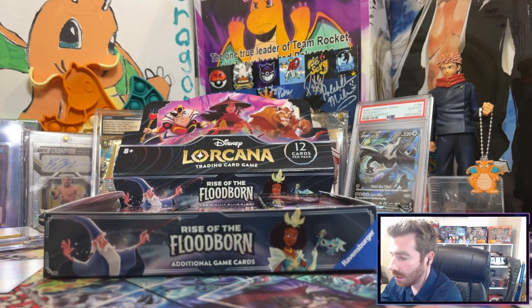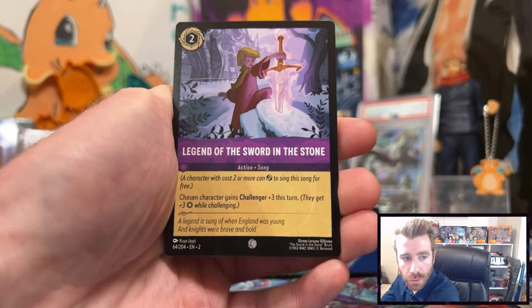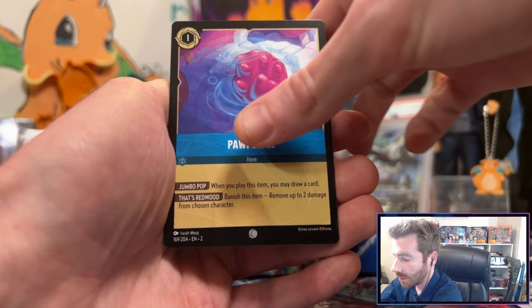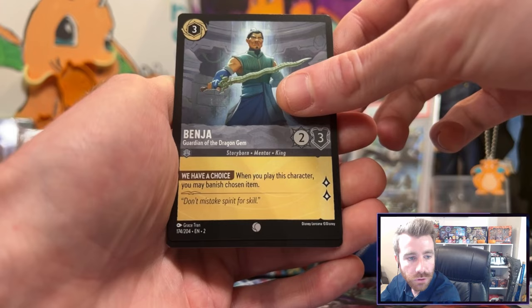For Lorcana, I've been playing the Lemon Lime Aggro, and then I also later switched to an Amber Steel deck. Let me know, what color combinations have you been playing, and are you going to be playing with the new Rise of the Floodborn? Enchantress, Unexpected Judge. We got the Popsicle, Painting the Roses Red. Benja, Guardian of the Dragon Gem. That's a cool card.